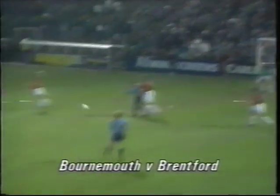Bournemouth held Division 3 leaders Brentford to a goalless draw at Dean Court last night. Jeremy Pearce reports. Brentford have already won five away games this season, and Dean Holdsworth was denied his 20th goal by Vince Bartram after just four minutes. Bournemouth went close when Jimmy Case's corner was headed just over by Mark Morris. Bournemouth continued to press in the second half, with Denny Mundy's fierce shot turned aside by Perry Suckling. Brentford missed the best chance of the match when Simon Ratcliffe shot over from just three yards out. Bournemouth's Paul Wood was also guilty of an equally bad miss late on, shooting into the side netting. Final score: Bournemouth 0, Brentford 0.